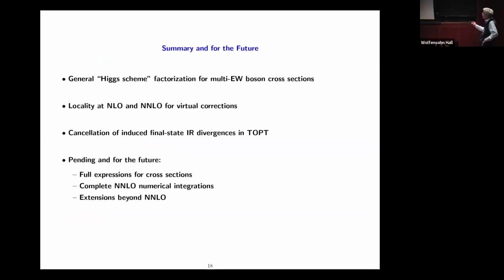I've shown you how you can imagine doing a cancellation of induced final state infrared divergences without upsetting this locality of cancellations. Pending for the future are the full expressions for cross-sections in addition to the virtual, complete next-to-leading order numerical integrations, and extensions beyond next-to-leading order, which is perhaps a big order, but one can always be optimistic. So thank you.